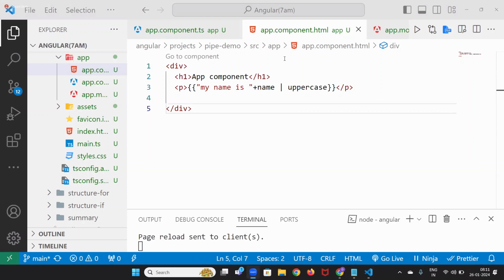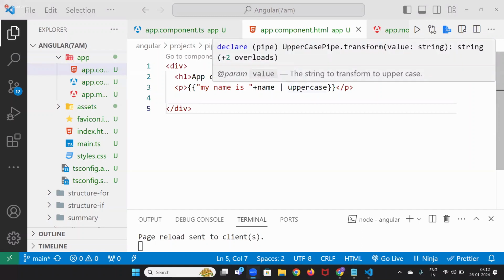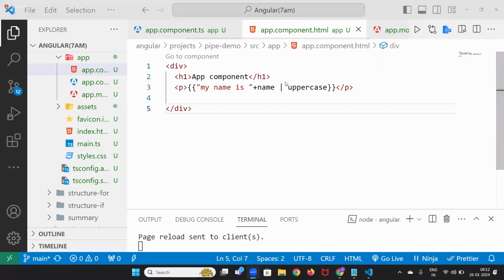Someone is asking how to prevent this. No, we want to do this. We want to convert into uppercase, that's why we are doing it. Now, next.